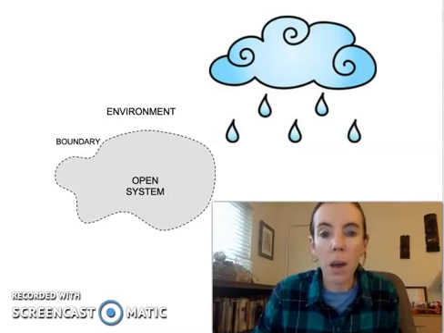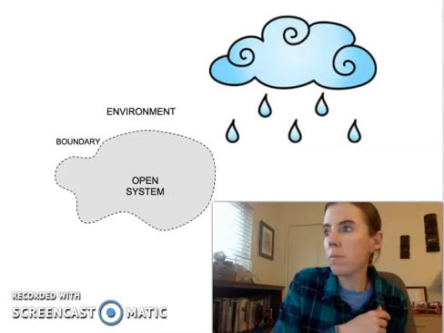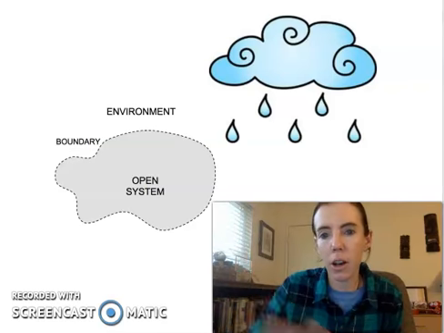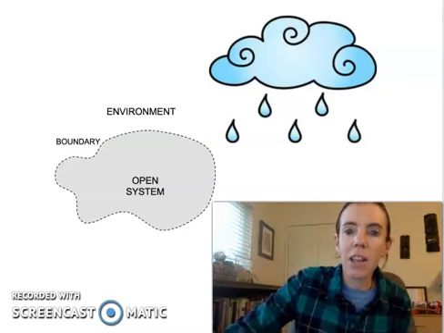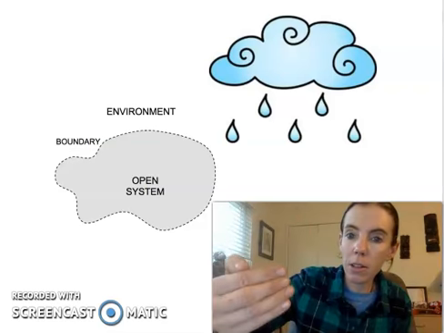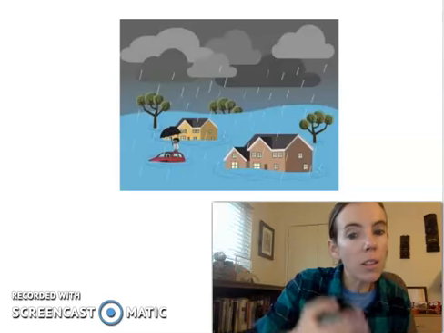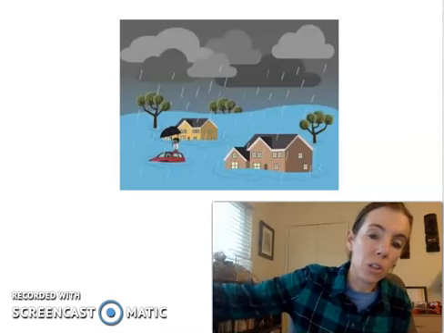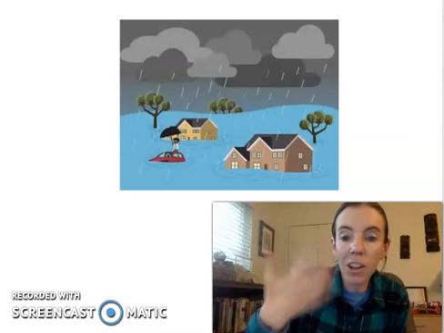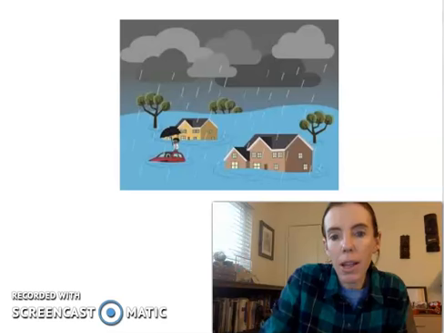If the system was the town you live in, and it rains, if you get too much rain, you get a flood. You want some rain, right? Just the same way you want some information coming into your system. But when there's too much, the system can no longer keep up with it and you get a flood. There is a system built to account for rain. That's part of nature. However, if I get too much too fast, I have problems.